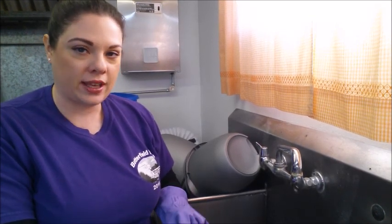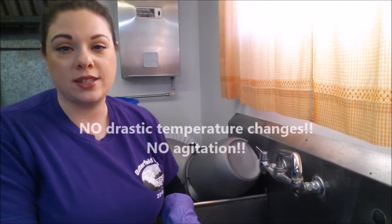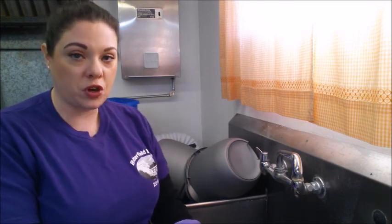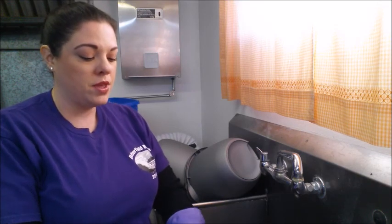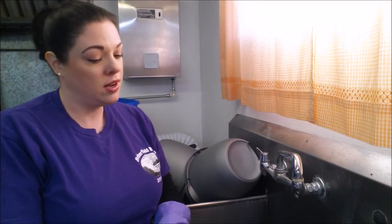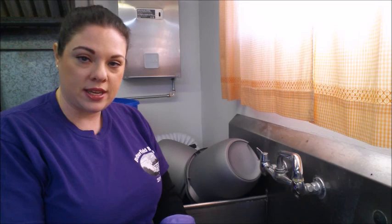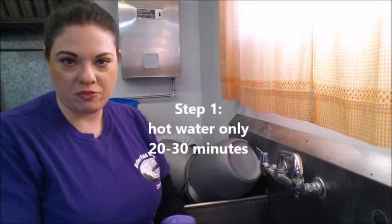When you're washing alpaca, you want to be careful not to felt it. So no drastic temperature changes and no agitation. You want to fill the sink first and then put the bags of fiber in rather than running water on top of the fiber, because that creates agitation, which leads to a greater potential to felt. And at this point, we're not wanting to felt. The first step is hot water, the hottest that my tank can give me.